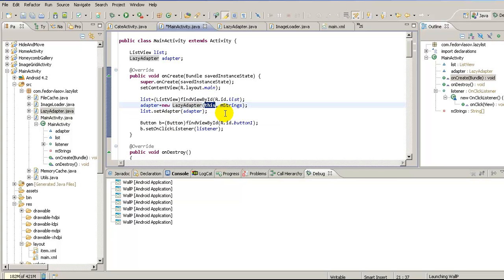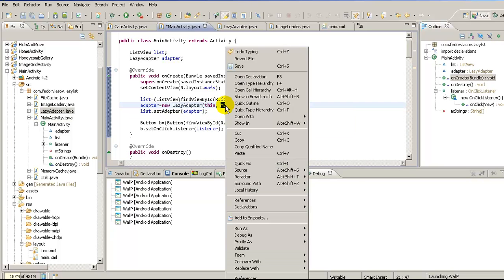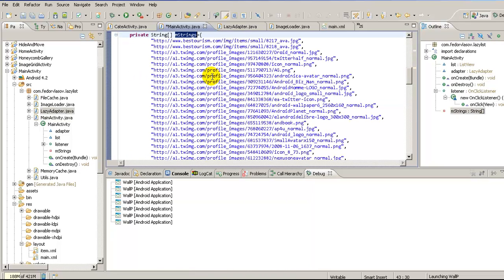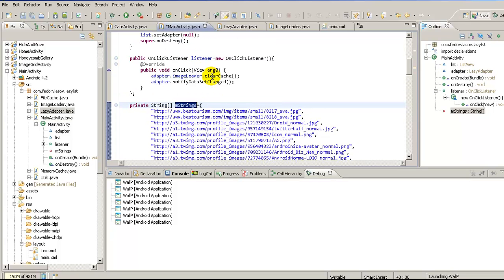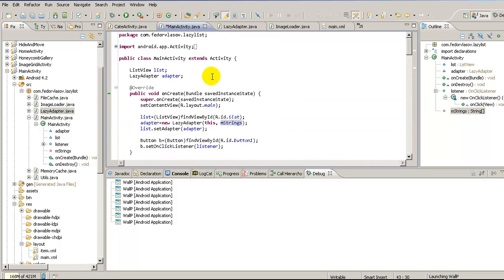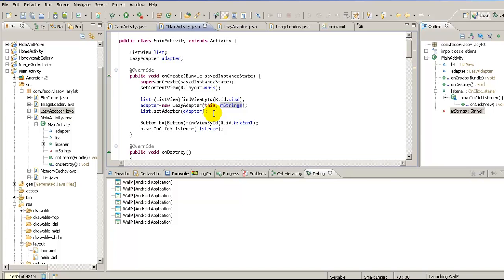So we pass the activity itself, the main activity, and a series of URLs. Basically we pass mStrings, that is a simple array that contains a series of image URLs that are useful to fill our list view.